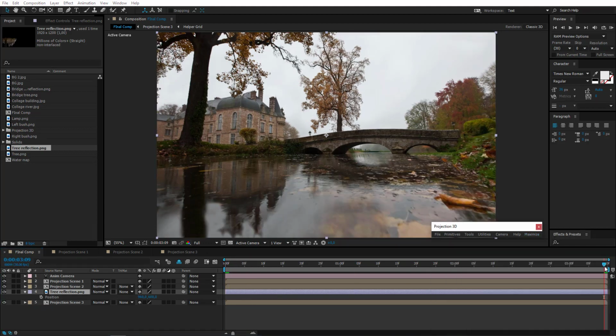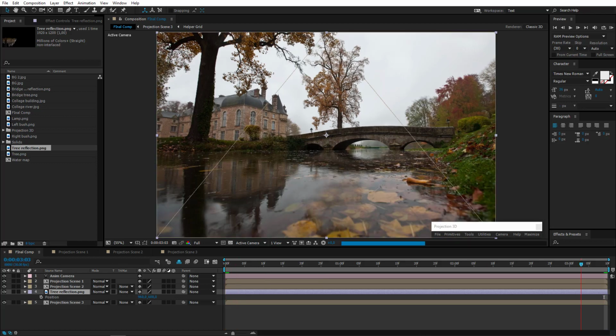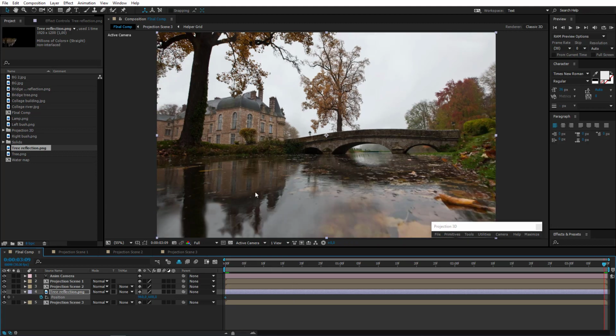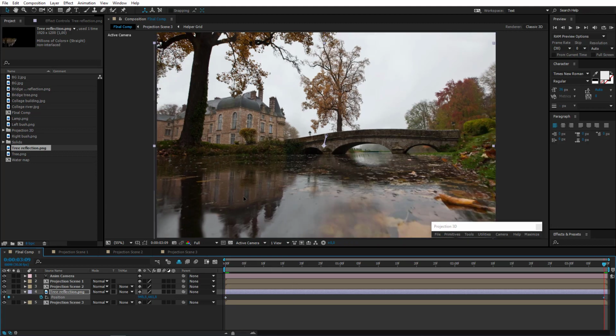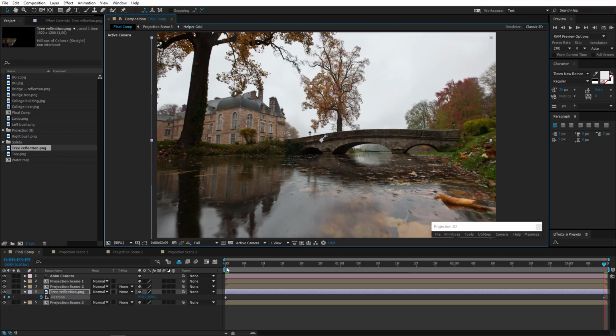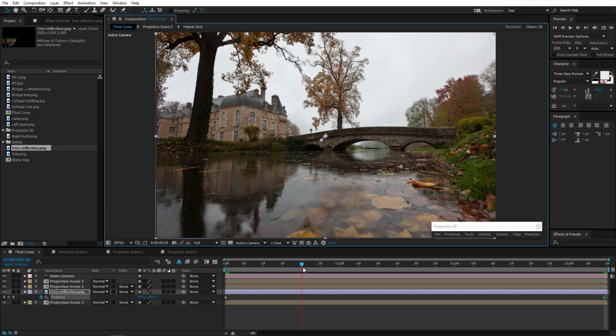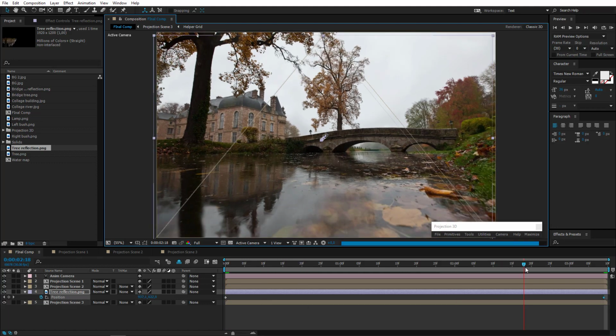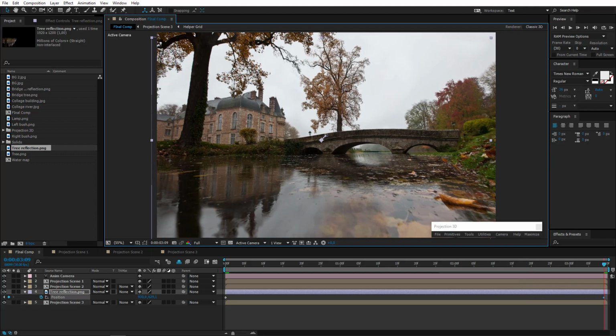We should animate it in a way that it moves along with the scene and doesn't stay in one place. So I'll add a key on the first frame, and then I'll go to the last frame to fix the position. Like this. All right. Now let's see. Yes, that looks proper.